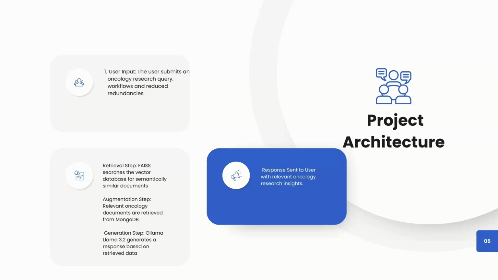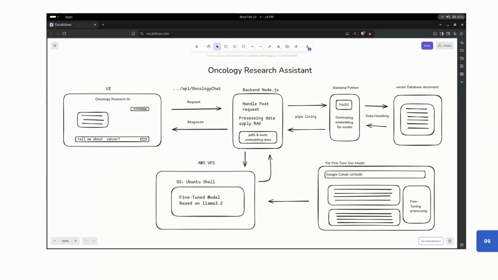The workflow. As I presented earlier, this is our architecture. This model represents in depth how it is going to work: how the data flow happens, how the pipeline handling is done, how the integration with Ollama works, and how RAG is applied.